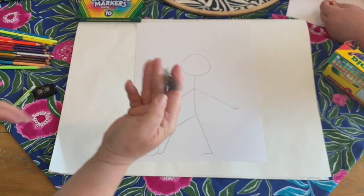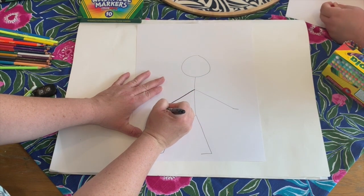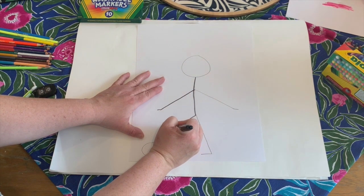To start this lesson, you're going to want to draw a stick figure and then go over it with a black line. Simple stick figure doing some kind of action. If you're looking at someone, have them stand in a certain pose.